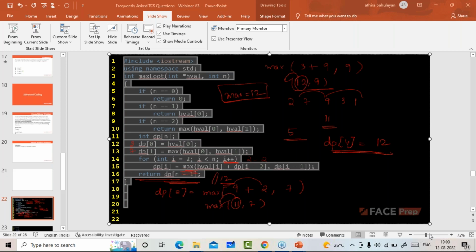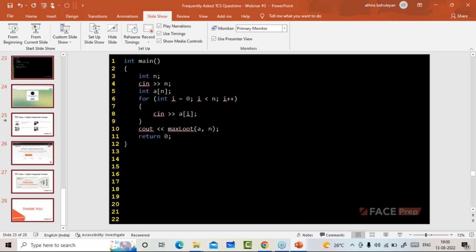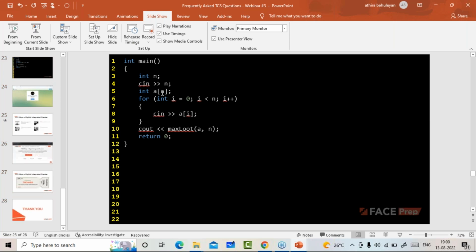See, you can use any language, because C, C++, Java, and Python, all languages are actually eligible. So whichever language you are comfortable with, you can use that particular language. It's not like you should always prefer C++. You can go with C, Java, and Python also.